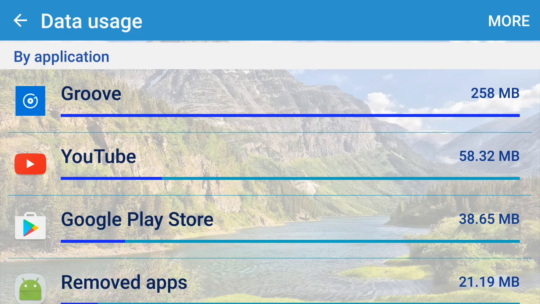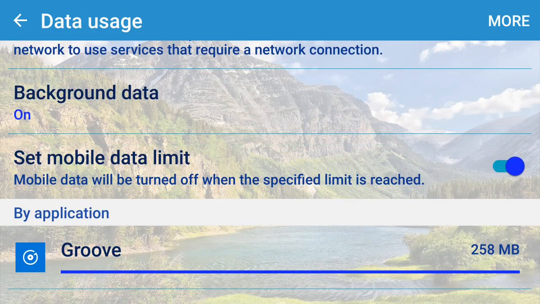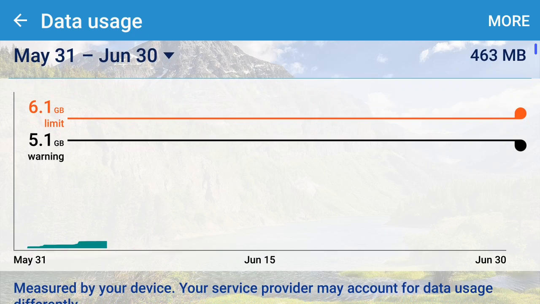One of the great things also about the data usage is that you can actually turn on set mobile data limit. This will enable you, and you see it on my graph here, I'm allowed 6 gigabytes a month. So what I do is I've put a limit at 6.1 gigabytes, which means at 6.1 gigabytes, my phone will say, well, okay, you've reached the limit that you've set, so we're not doing any data anymore on your LTE connection. The black line that I've set also at 5.1 is warn me when I'm passing 5.1 gigabytes. So like that, I know that I'm getting close to my limit.